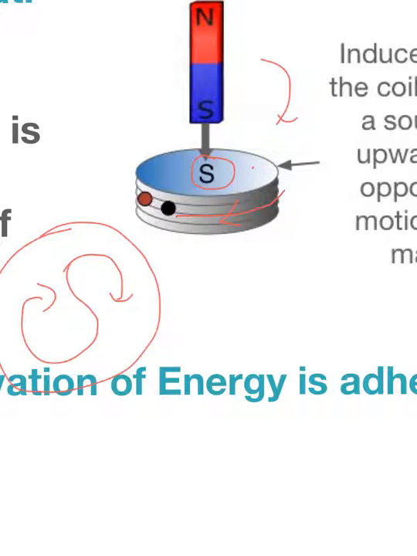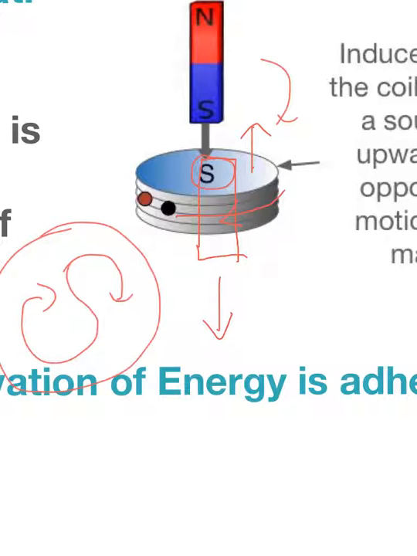Now, why is this a south? Because this needs to repel. Okay, it's trying to push that magnet away. But the gravitational force acting on the magnet is greater. It's never going to be strong enough to stop it. It's always just going to try and slow it down. Now, when the magnet just crosses that half point, okay, it's now falling this way. And what it's doing is it's now moving away from the magnet.